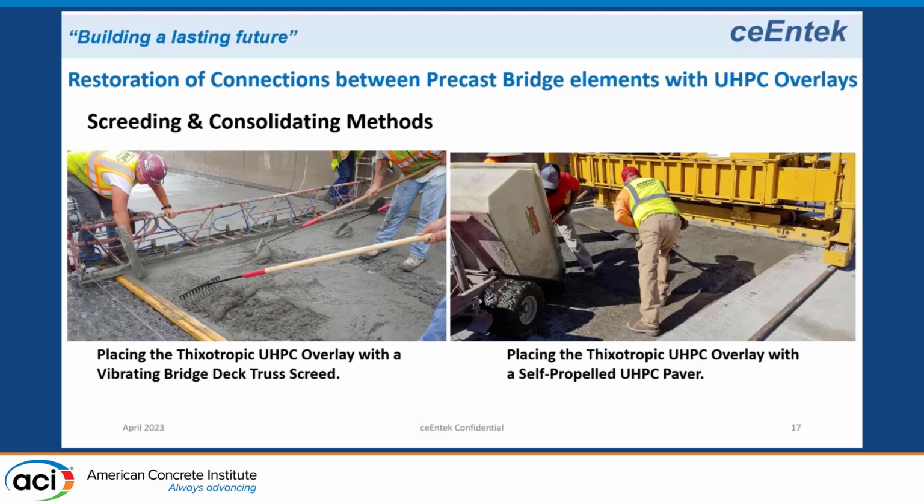There are 2 ways we can consolidate this mix. This is what we call a thixotropic mix. It's like a jelly until you put energy into it. Once you put energy in, it liquefies and becomes self-consolidating. So we use either a vibrating screed or a special UHPC paving machine. Either one of these can place it.